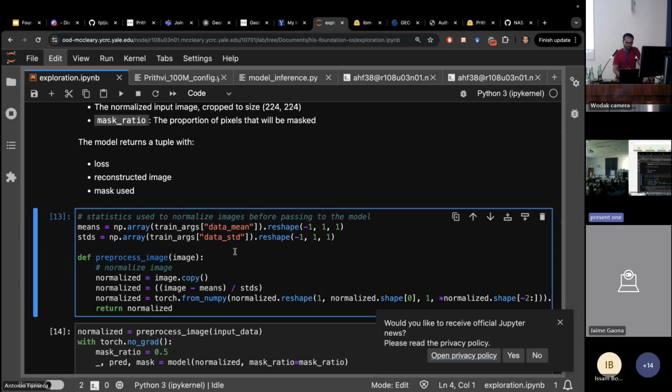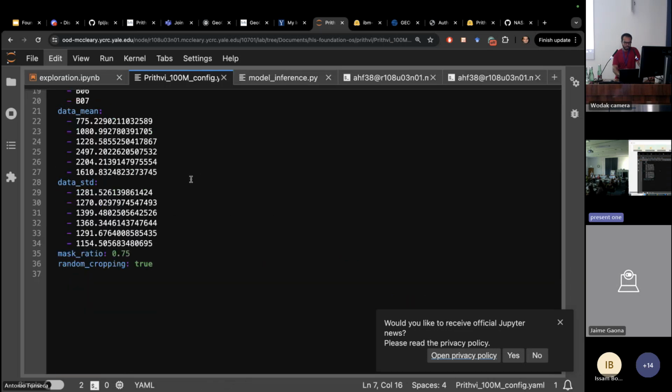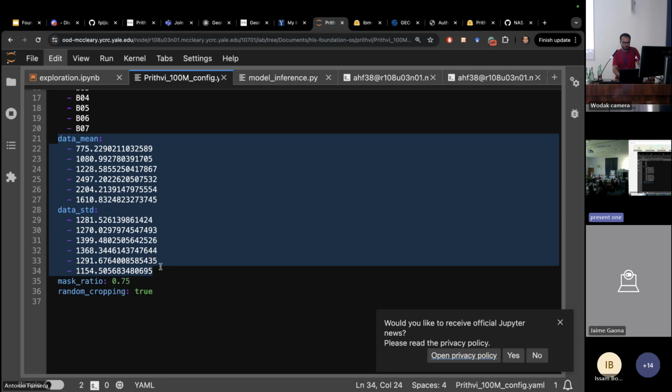This image needs to be normalized to follow the distribution of the original data set. That's the normalization step we're doing here. You guys remember that I had the information on the mean and standard deviation of the samples that were used for training this model.